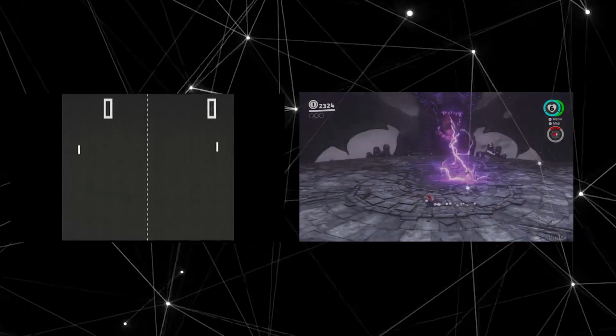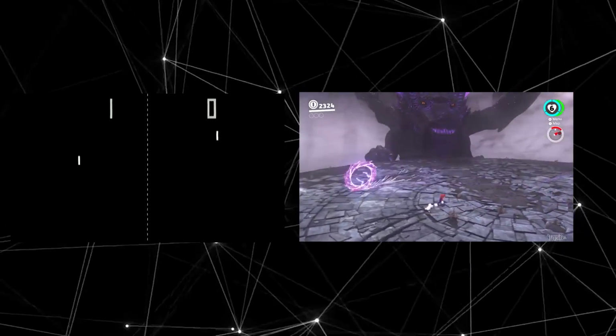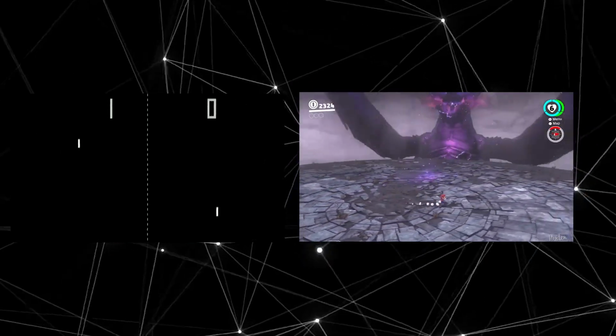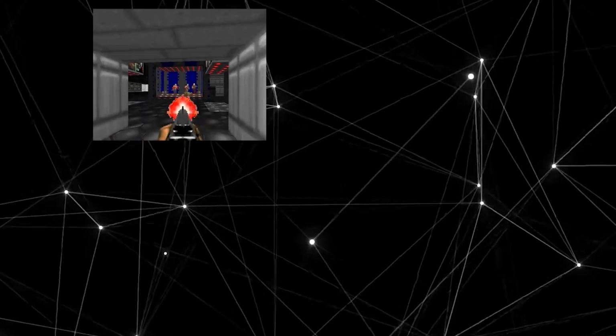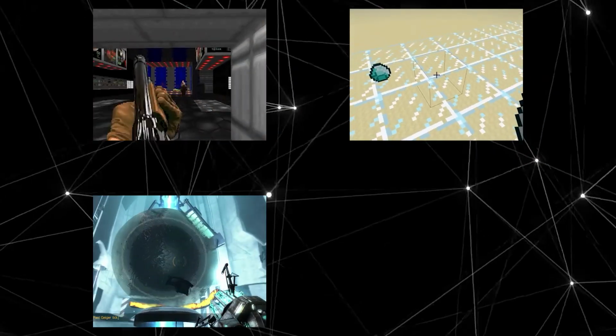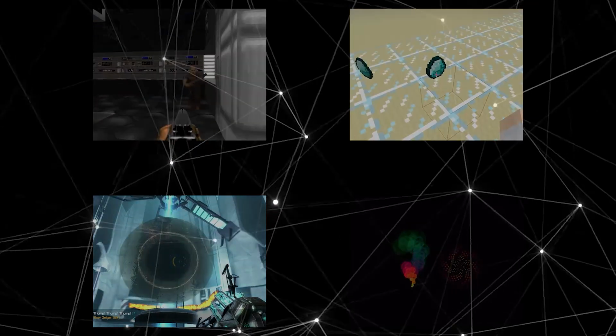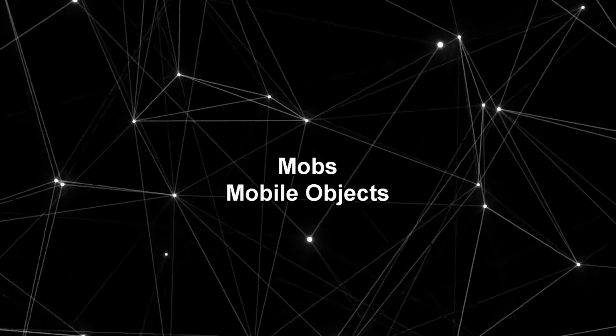I'm assuming if you've ever played any video game made in the past 4 decades, you probably have some base level understanding of what entities are. To save ourselves some time, I'll just say that entities are objects in a program like NPCs, trapped items, projectiles, and particle effects. The monsters of Ashes class are represented as a subtype of entity called mobs, or mobile objects.